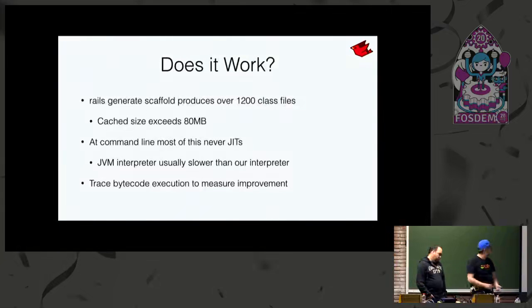So does it work? Well, it turns out that we're dealing with a tremendous amount of class files here, as you would expect. Just generating a piece of a Rails app, like generating a blog post, the typical blog post thing that people do, produces over 1,200 class files. It's loading at least 1,200, 12 to 1,400 Ruby sources. Those all get dumped into giant class files. 80 megabytes of classes as a result of this one Rails command. And then almost none of this JITs. So we're loading all of this bytecode into the system, running through it once, and then that's it. We don't run it ever again for a short command. So the first thing that I started doing to try and explore this was to trace the actual bytecodes that are being executed.